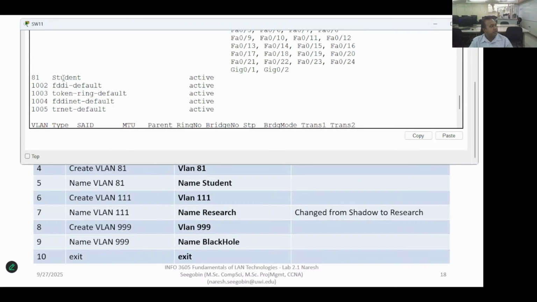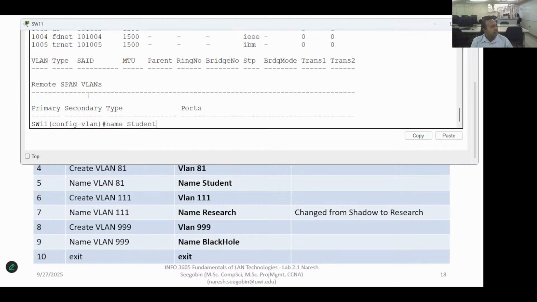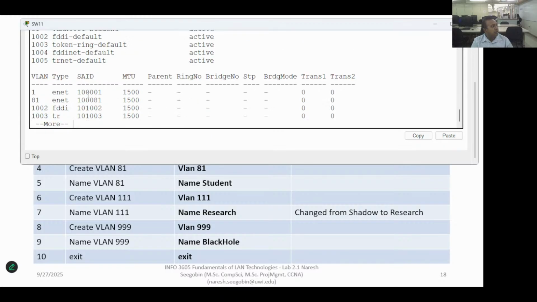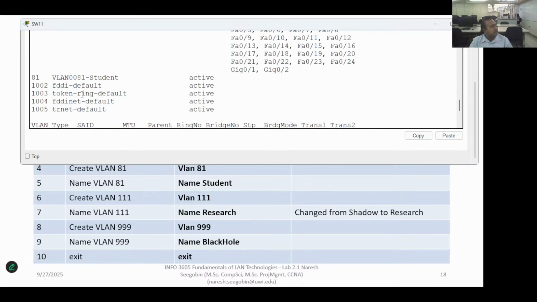you look up here, there it goes, VLAN 0081 has changed to student, which is fine. Now what I sometimes do, I could call it name 0081-student. Sometimes I do that, or sometimes I rename it and put student and then dash VLAN 081. Now I might do student, and I do that because I want to say, why?